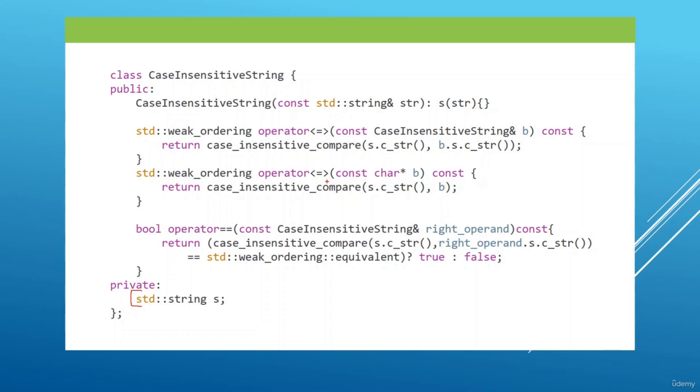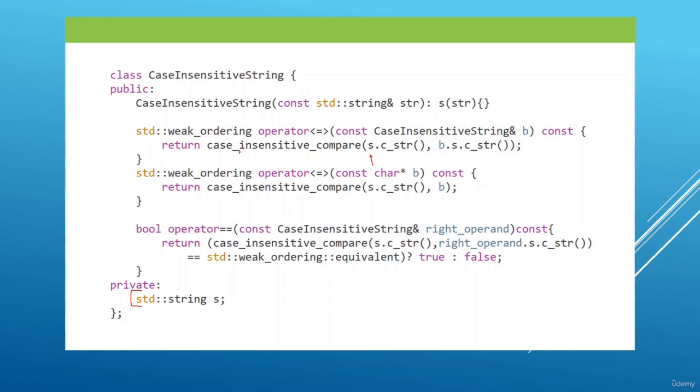If we have hello and hello, it doesn't really matter if some characters are uppercase or lowercase. We're going to consider them equivalent. And note that they are not going to be absolutely equal. In this case, we are just interested in equivalence. So we're going to be basically calling our case-insensitive compare function here, and we're going to go to the C string representation of the data that we have in the string. We're going to use the c_str method. You already know this method from a chapter we have done before. And we are also going to grab the C string in the second string that we pass to this operator, and then we're going to compare.